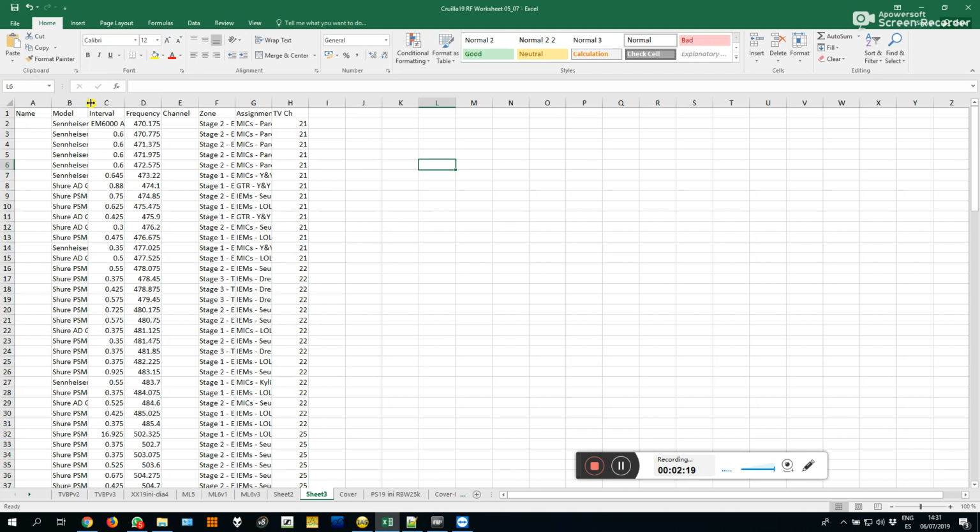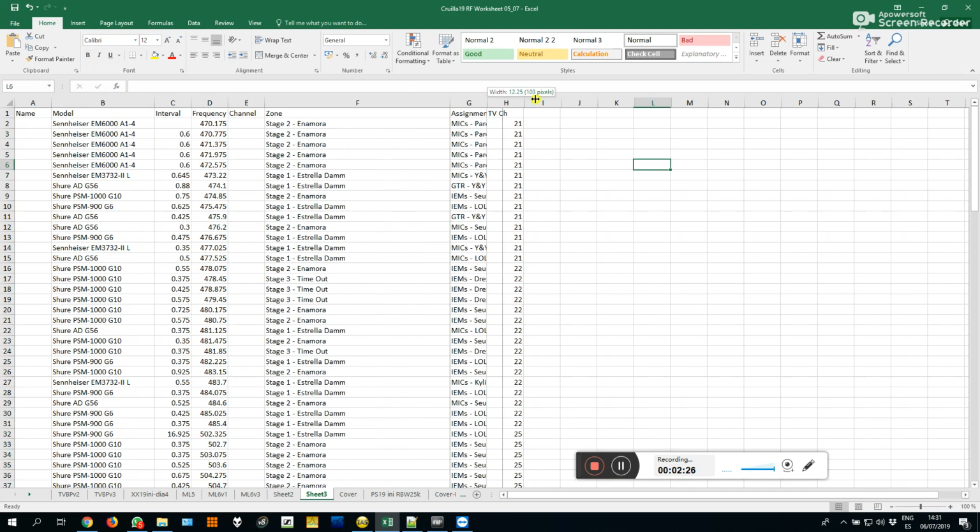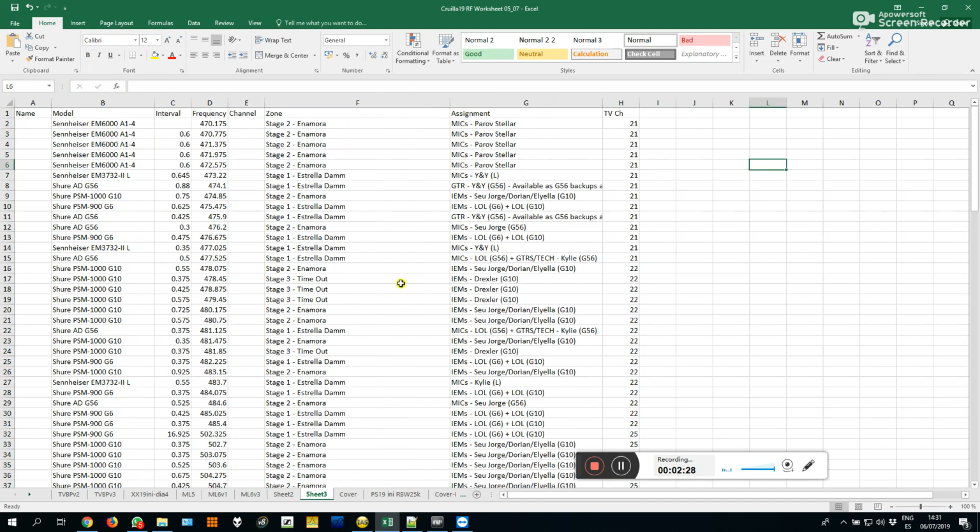So this is what comes out of the coordination export, and this is how I have it in Excel, and this allows me to do stuff.